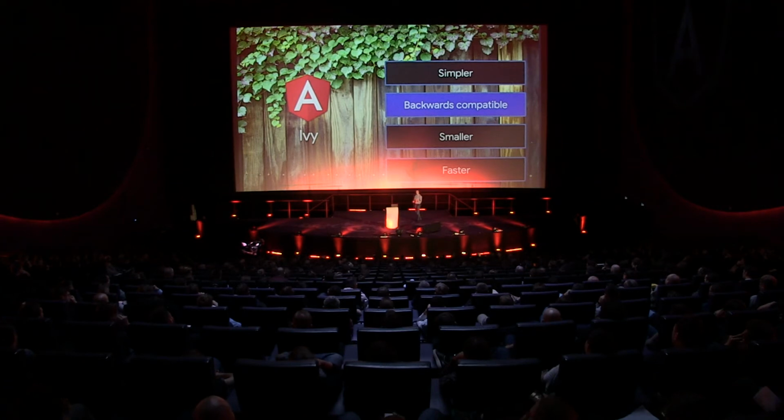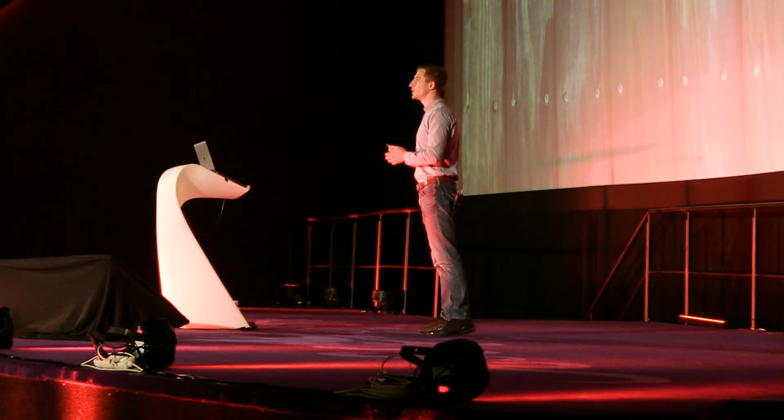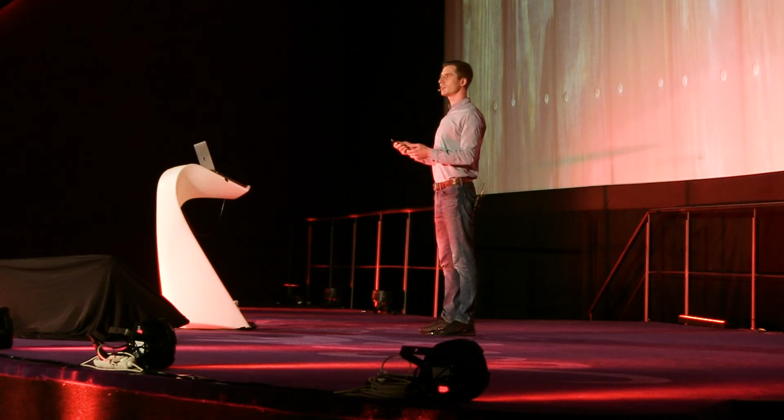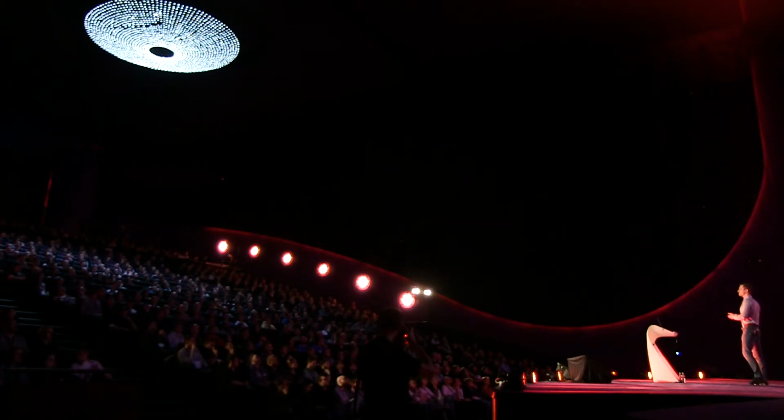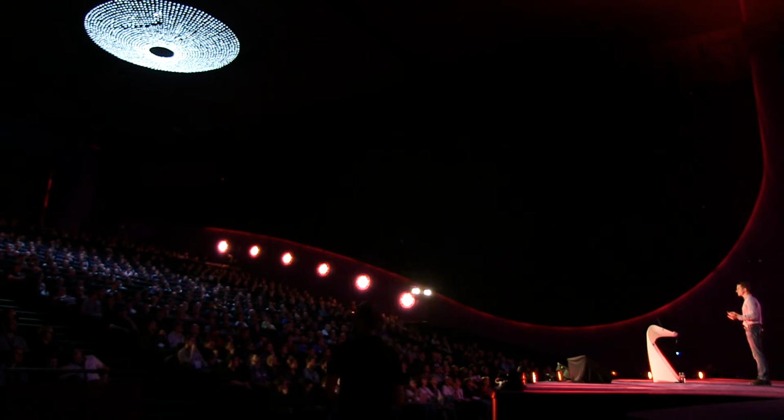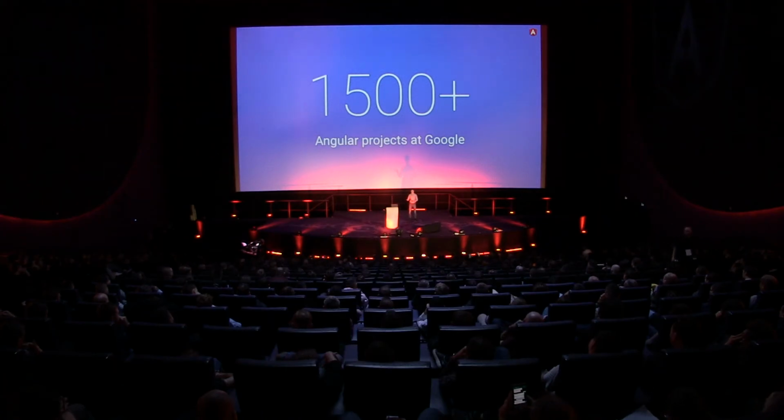In fact, if it wasn't a primary goal for us to keep everything backwards compatible, we would have been able to release Ivy maybe a year ago or so. As you probably know, we have about 1,500 Angular applications inside of Google, and only the UI of Google Cloud Console is 3 million lines of code. So it's pretty big. We started migrating all our internal repos, all our internal projects to Ivy a lot of months ago. We discovered a lot of issues. We fixed them in the framework so that we can make sure that your transition is seamless. But still, during RCs, we're discovering new such issues and fixing them along the way.